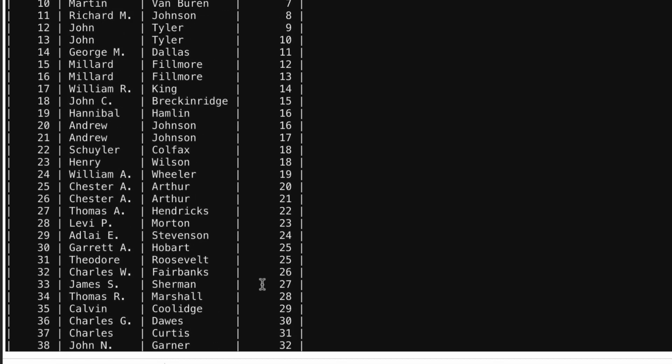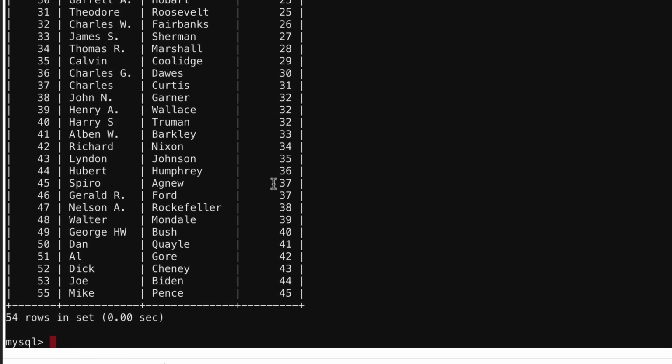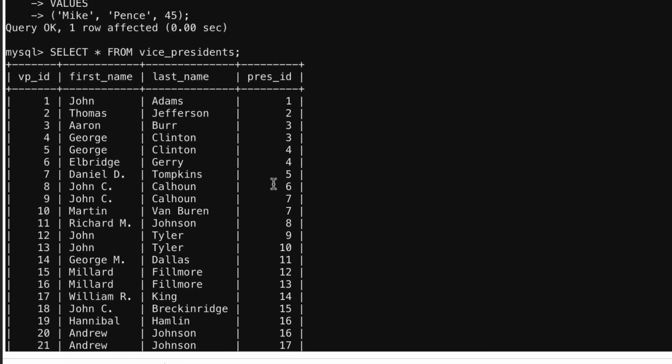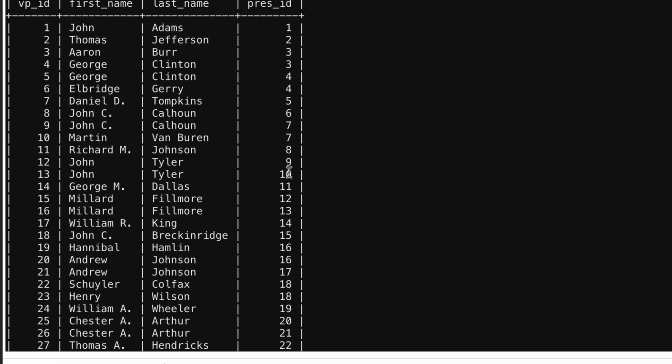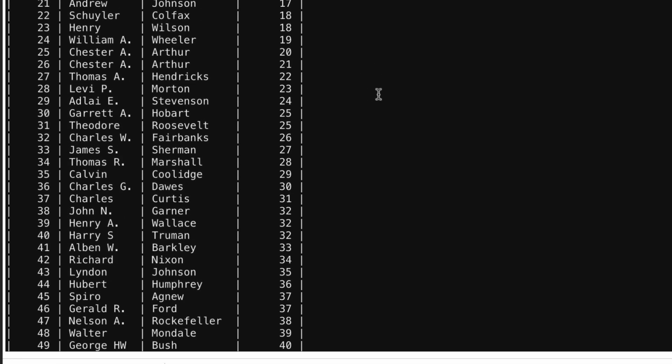So as far as our presidents here, we're okay. Eventually what we're going to do is something called a join, so we can join two tables together, because remember, they're related tables. You might want to see the president name here. You don't know who President 10 is. It's the accurate data, but we don't know who it is. So if you need to display data that actually shows the president's name, we can do that with something called a join, and that's what we can do with the related tables video. So I'm going to stop here.